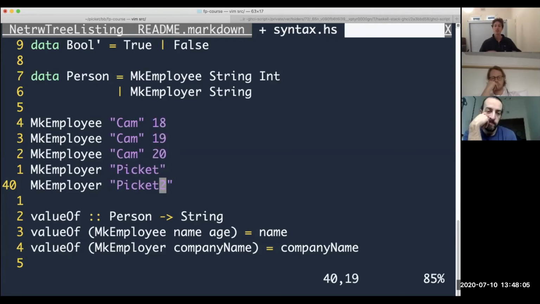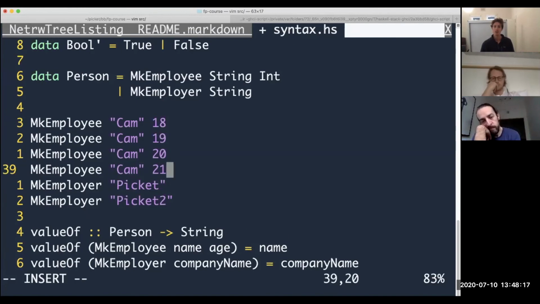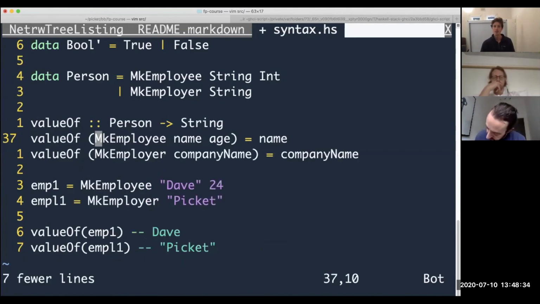So you can see here there's almost an infinite amount of values because string and integer are unbounded in a sense, right? I can give you Cam 20 and I could just increment 20 to 21 and now I've got a new value that's of type person. But it'll only ever be in these two shapes. Either it's going to be a string and int or just a string, and then by the constructor which one they used. So then you can define your functions as, oh, I just have to make sure I cover all the combinations, and that's how I'll implement a function.